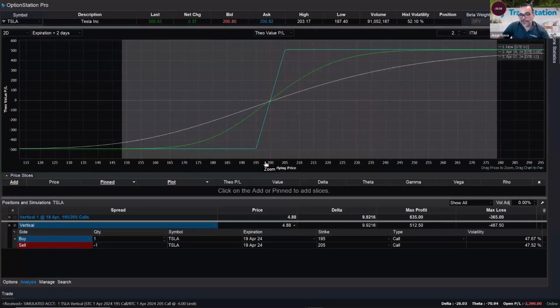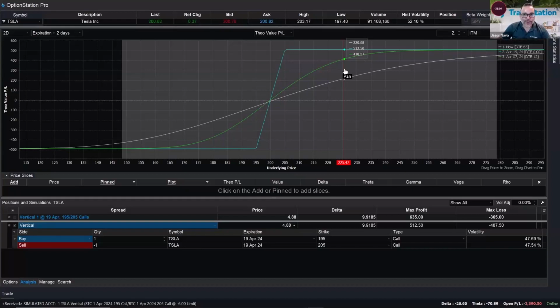Notice that it's very clear that if the price of the underlying goes down, we are in negative territory. We want Tesla to go up if we want to be on the profitable side. Of course, you have different values at different times, because time is a component of the option's value. The more time there is, the more valuable the option is.